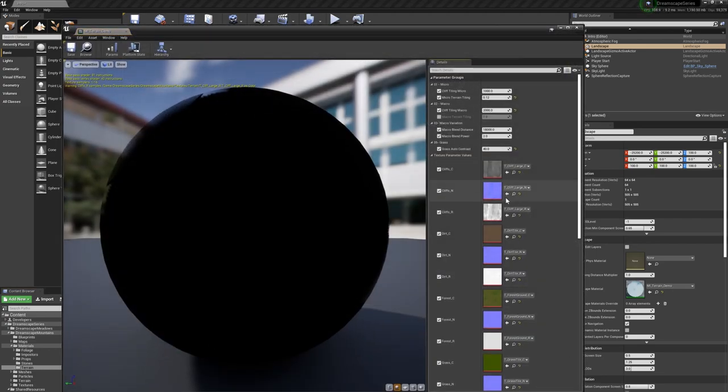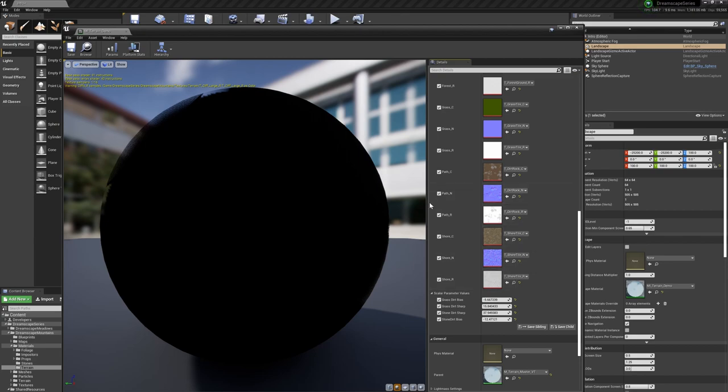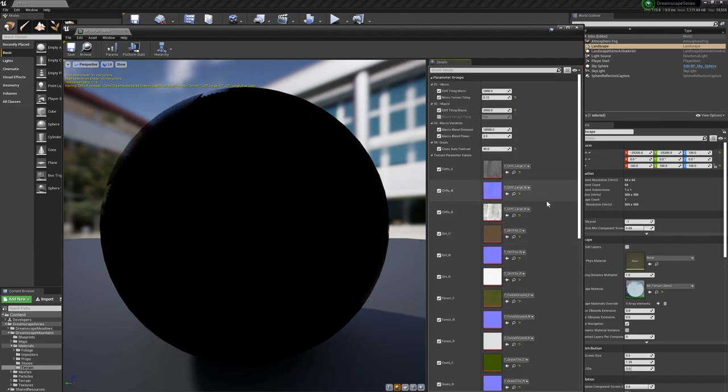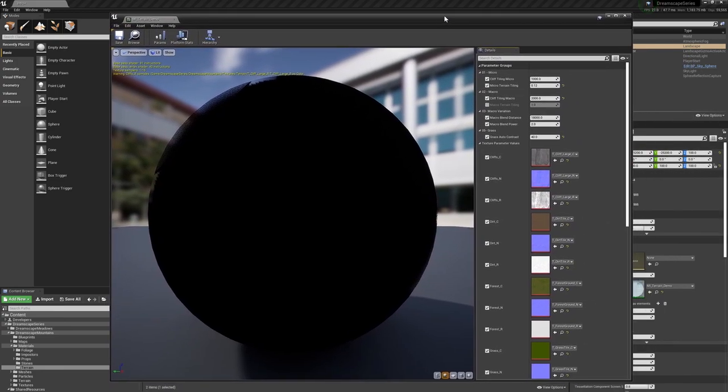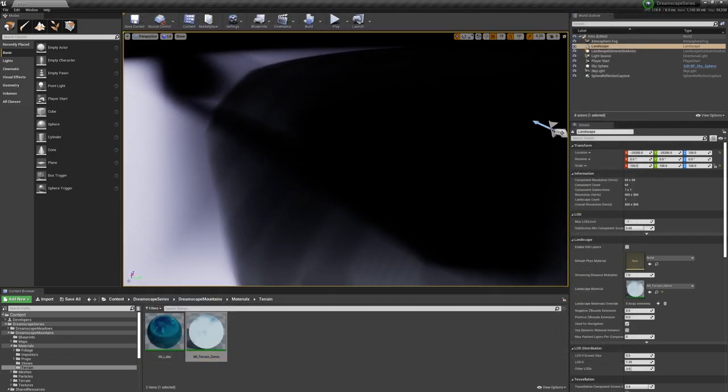And basically, this already has textures and everything included. You can just replace them if you want with your own textures or textures from the previous and future packs as well. So this has cliffs, dirt, grass, and this is from the Dreamscape Mountain series. But we have cliffs, dirt, grass from the Meadow series, and you can replace them. I'll show you how a bit later. So you already have this, save, and as you can see, it's all black.